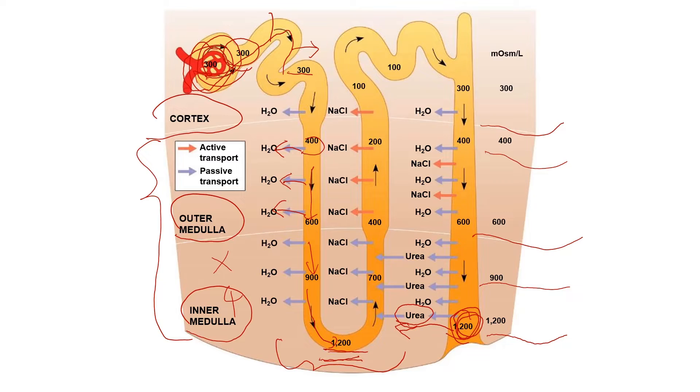This maximizes the diffusion of salt out of the tubule as the filtrate rounds the curve and enters the ascending loop of Henle, which is permeable to salt but not to water. Sodium chloride diffusing from the ascending loop helps to maintain the high osmolarity in interstitial fluid in the medulla.